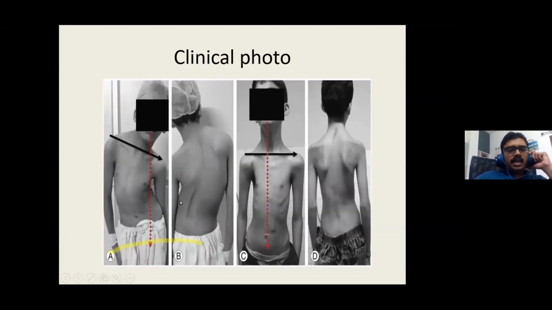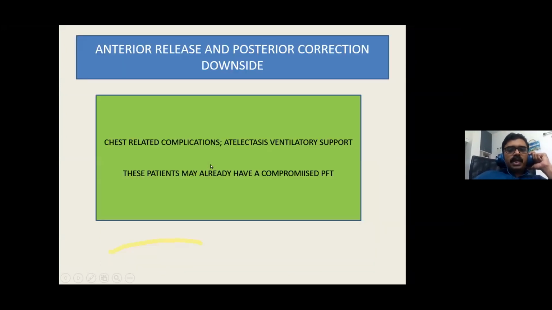In the clinical photo, the right shoulder was so high up with a very ugly deformity, and the surgeons were able to bring the plumb line to neutral, with very good symmetry of the shoulder and the neck tilt. That is a fantastic result when compared to where we started. I know that many of our teachers and mentors were doing this procedure for quite a long time with very satisfactory results. But there is a downside with this procedure.